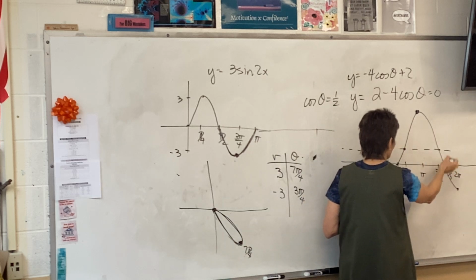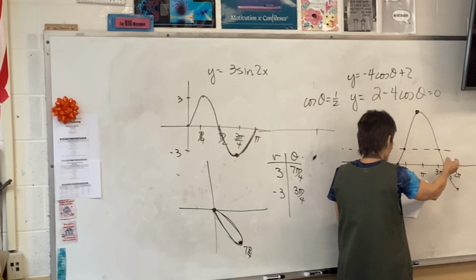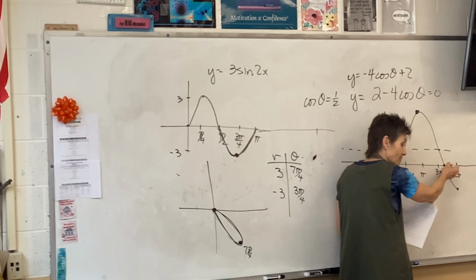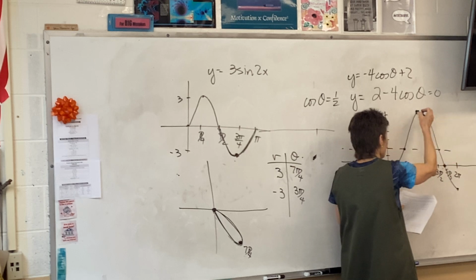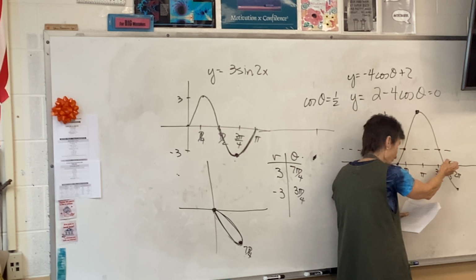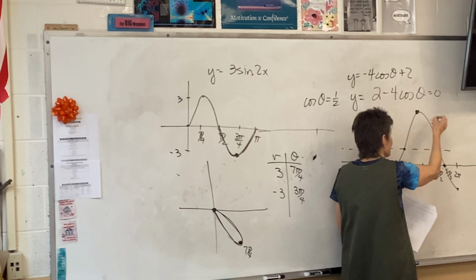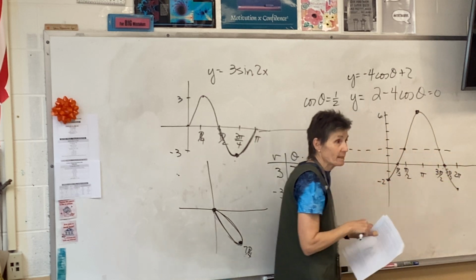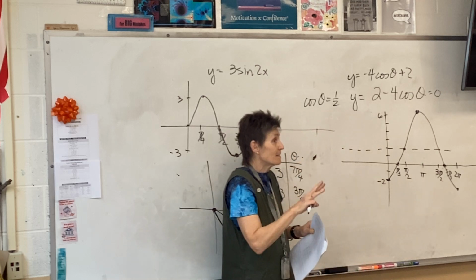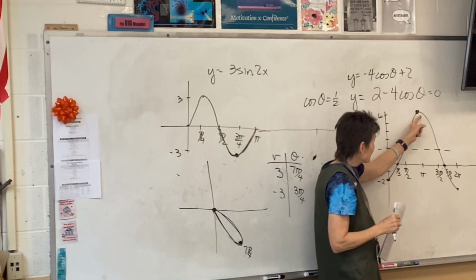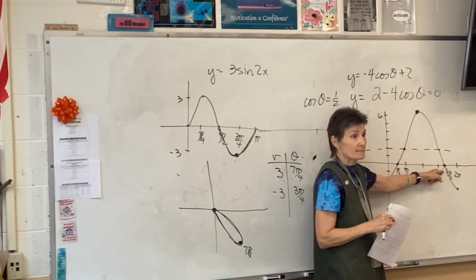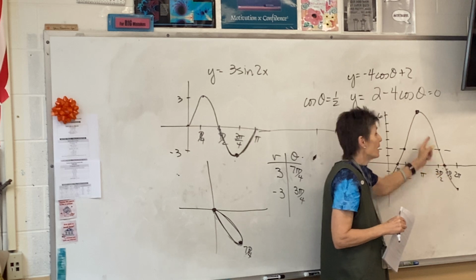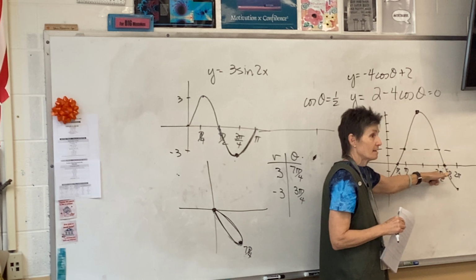So, not B. All right, is it C? Pi to 5 pi over 3, so I'm looking at this right here. Is the distance decreasing? Yes. Is f of theta positive? Yes. Is f of theta decreasing on the interval? Yes, C is the correct answer. All 3 things are true. The distance to the origin is decreasing, the curve is positive, and the curve itself is decreasing.